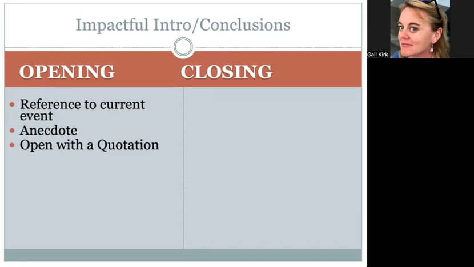Opening with a quotation is a great way to open with the person of interest. It could be from the person of interest, it could be about the person of interest, or it could just be something that reminds you of the person of interest. Opening with a question is without a doubt the easiest way to open a speech.